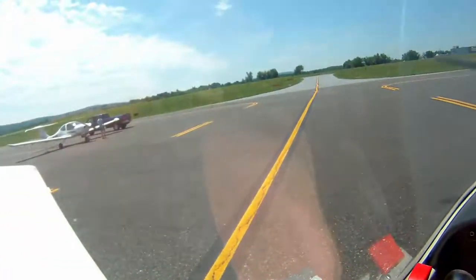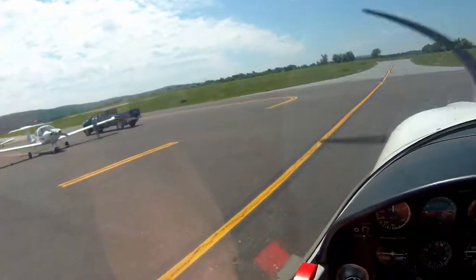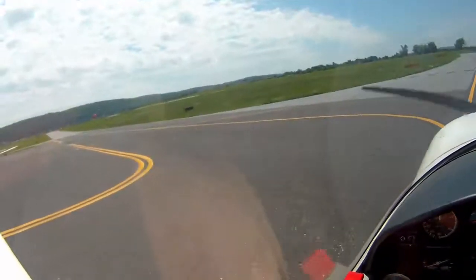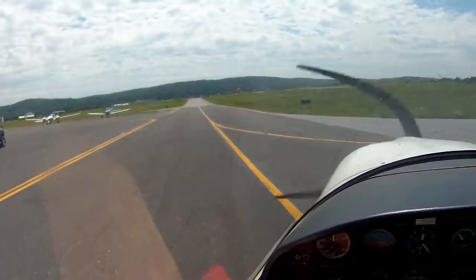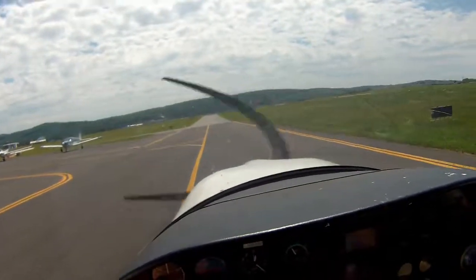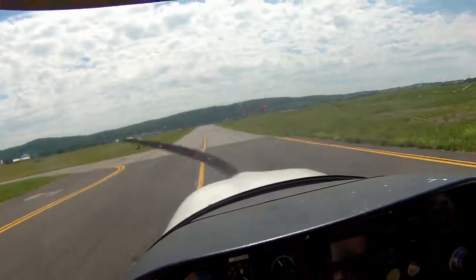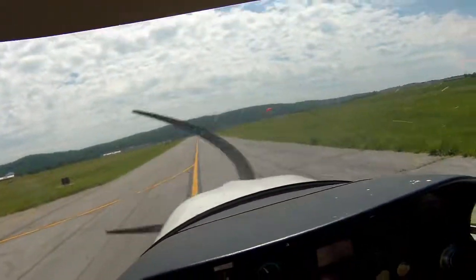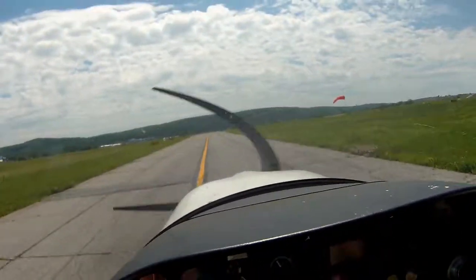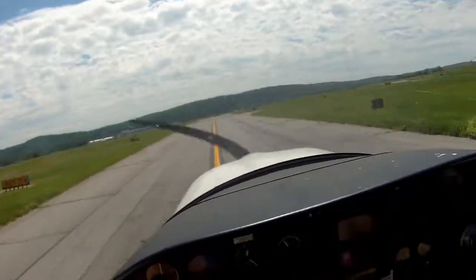Queen City Municipal Airport automated weather observation. 1626 Zulu. Weather: wind 240 at 6, visibility 10, 1,000 scattered. Temperature 25 Celsius, dew point 15. Altimeter 29.97. Remarks: density altitude 1600. Current NOTAMs for Queen City Municipal Airport: runway 25 PAPI out of service until further notice. Runway 15 closed daily for landings from sunset to sunrise. Queen City Municipal Airport automated weather observation. 1627 Zulu. Weather: wind 240 at 7, visibility 10.